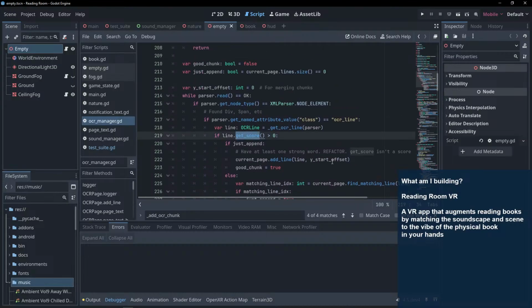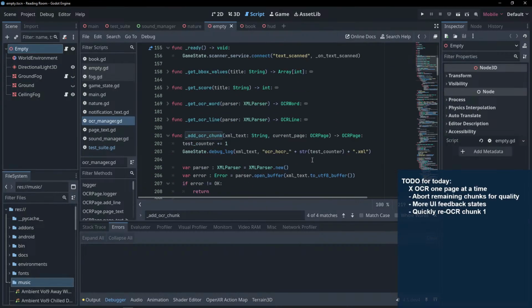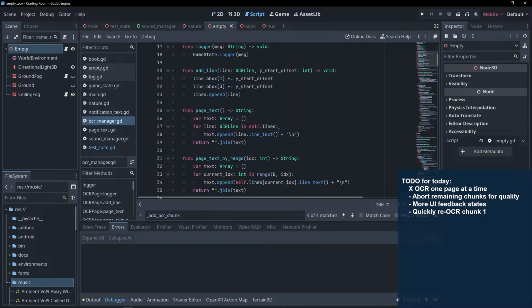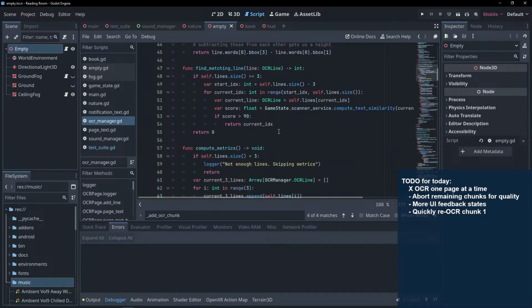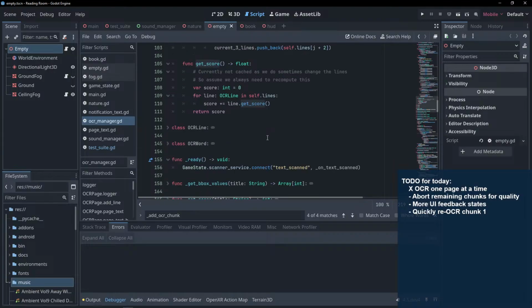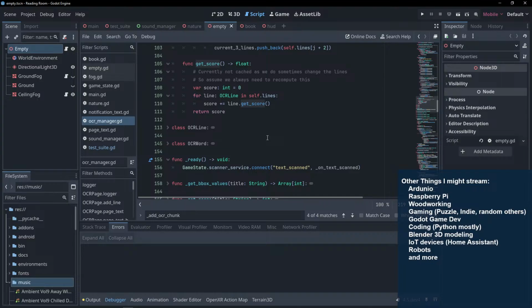Now we do use this in two places. We've got score... here we go. Currently not cached, as we do sometimes change the lines, so assume we always need to recompute this. So for each line, we just add the line score.